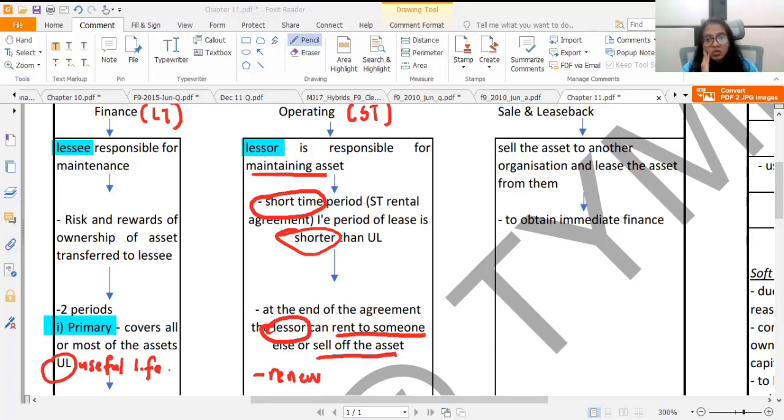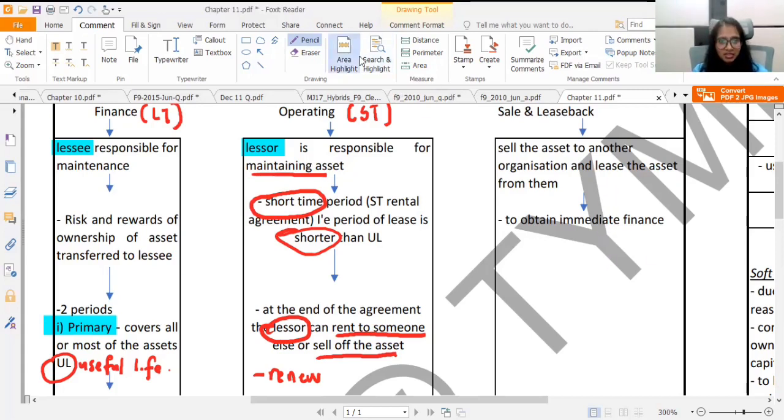All right. Now, you also need to remember that there may be additional cost to you, because as a result of taking on this sale and leaseback arrangement, maybe your rental cost may also be very high. Okay. So you need to ensure that you keep these costs under control. All right. Now, so these are the little knowledge that you can have on sale and leaseback arrangement.